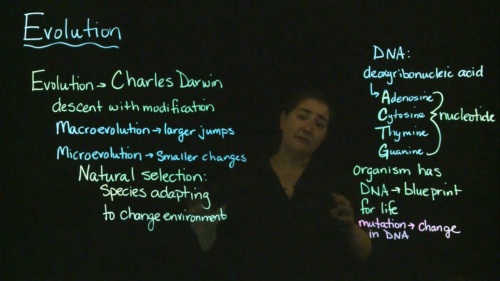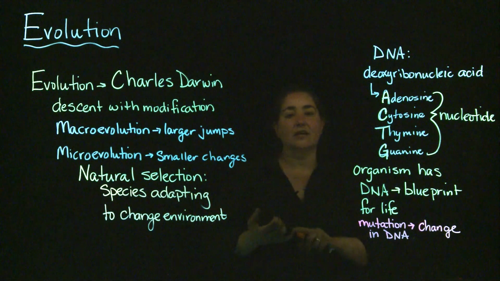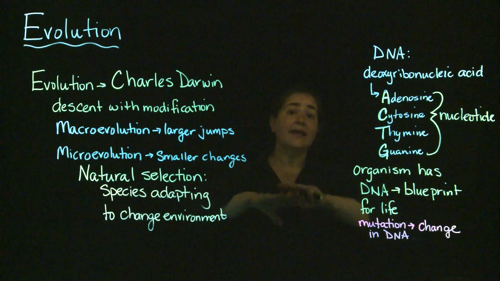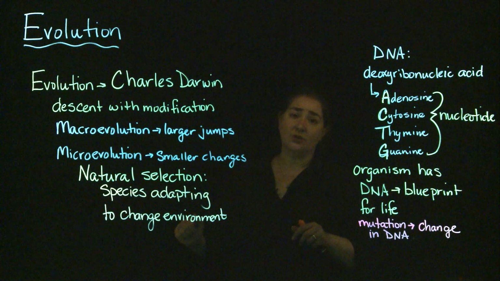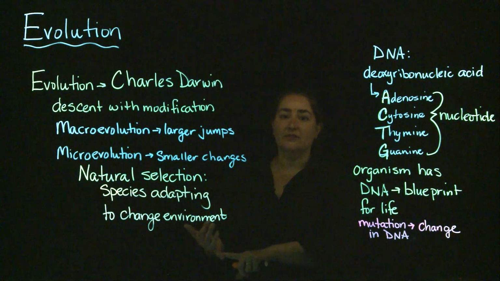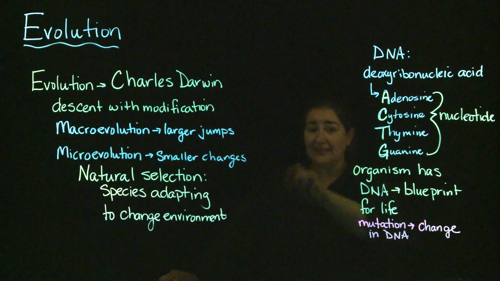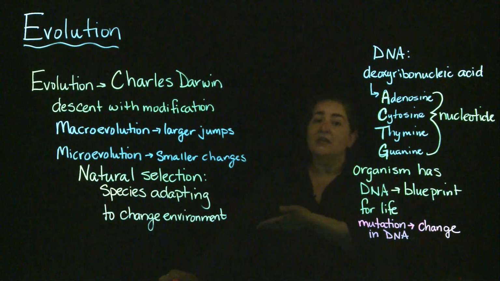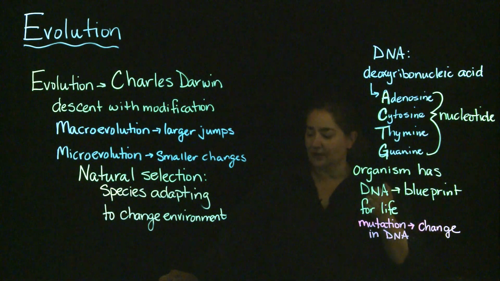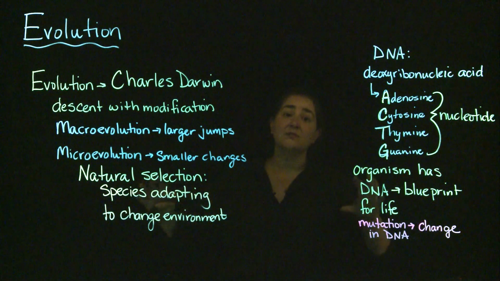Going back to our beetles, which is a little less charged as far as color variants go: if we have our light and dark beetles existing there in the forest, there might not be an advantage to being light versus dark until somebody forgets to put out their campfire, sets off a forest fire, and now the forest floor has a very dark color to it. Now there's an advantage for the dark colored beetle because it's going to blend in with the environment. So when those birds come along who feed on the beetles, they're going to pick out the light ones because they can see them against the dark background. If that light colored beetle gets eaten, it doesn't survive to reproduce, to have offspring. That's really what natural selection is about. You're talking about a species, and you're talking about the species as a whole.